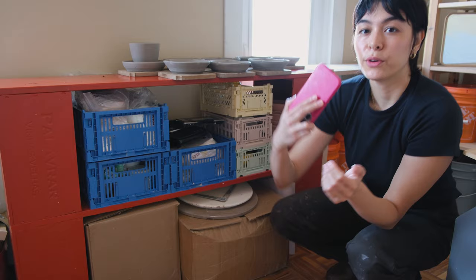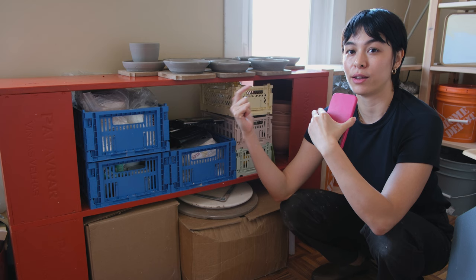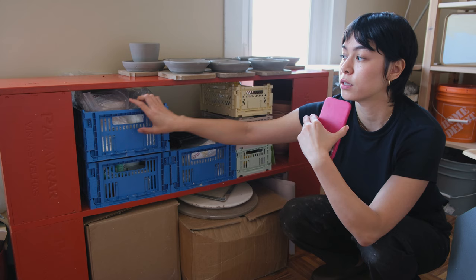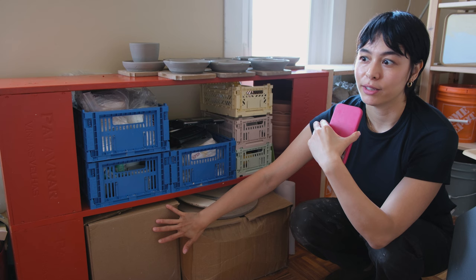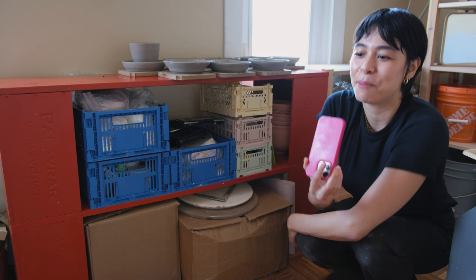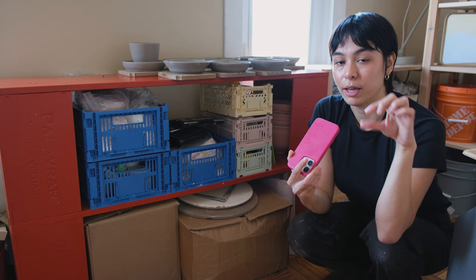Down here, I don't know why every time I do these studio tour videos, I'm always crouching down in a weird position. Okay, so down here we have all of the tools and raw materials. In these big bins, I have all my raw materials that I use for glazing. They're mostly packed in paper bags that are then wrapped in plastic bags. In here I have big bags of raw materials, like 5 kilo bags. It's not very nice. If I were staying here longer, I would have organized this differently. I probably would have gotten big jars, like how people organize their pantry sometimes. They put almonds and flour and stuff. I would put them in a big jar and then label it so it's easier to scoop from.